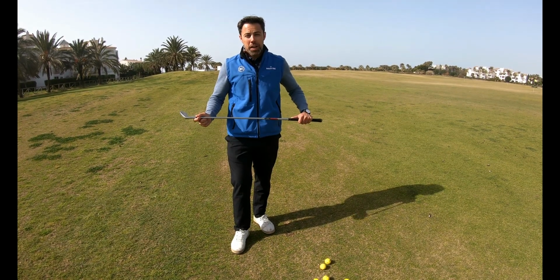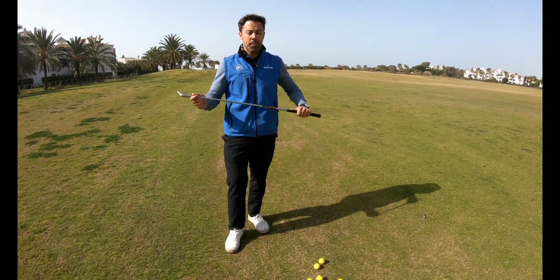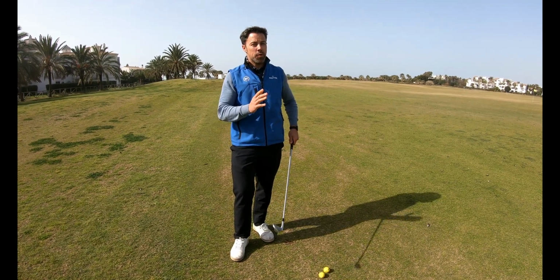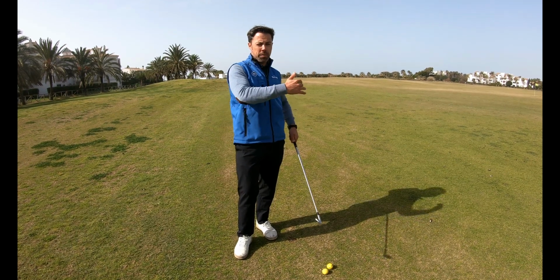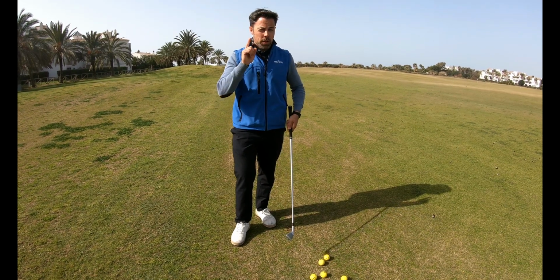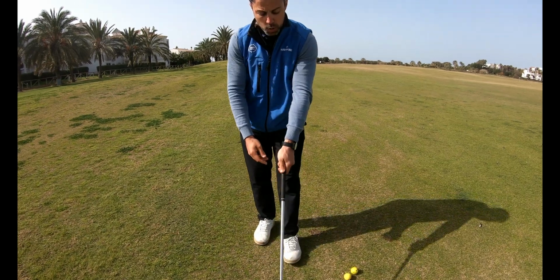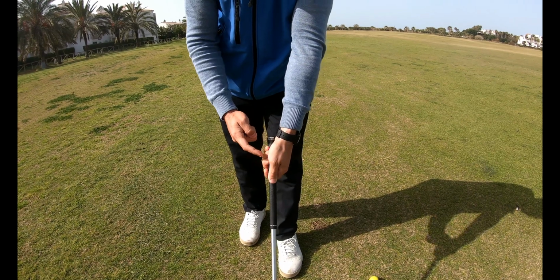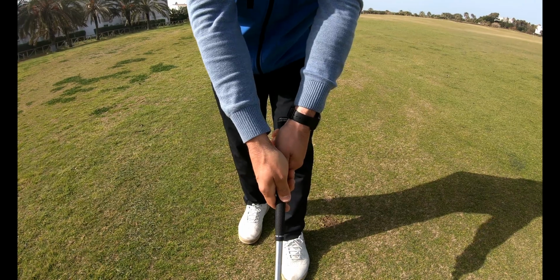So this week, after the last video that we did, we are talking about the golf grip. I'm gonna tell you 3 key aspects of your golf grip that can improve your ball flight, depending on if you want to hit the ball more to the right, more to the left, and/or lower or higher. Okay, so number one is the grip can be weak. If we are talking with the left hand position, this would be a weak position, and the right hand would be here. Okay, why is this important?